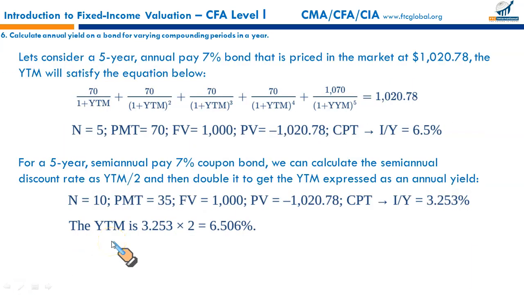And this frequency of interest payment is also called the periodicity of a bond. A bond with a periodicity of 1 makes an interest payment once a year. A bond with a periodicity of 2 will have 2 yearly payments. A periodicity of 4 will have 4 payments of a coupon in 1 year. So for any coupon rate, the greater the periodicity, the more compounding periods, and hence the greater the annual yield.